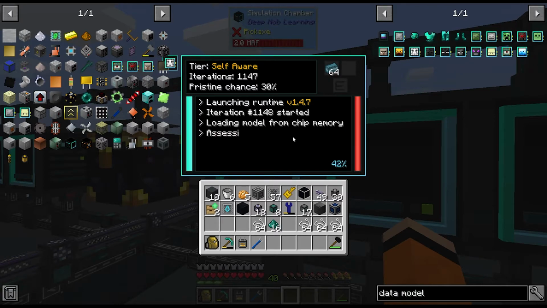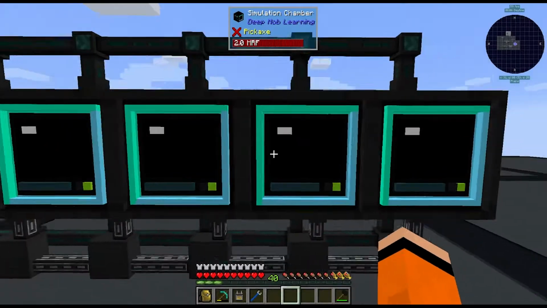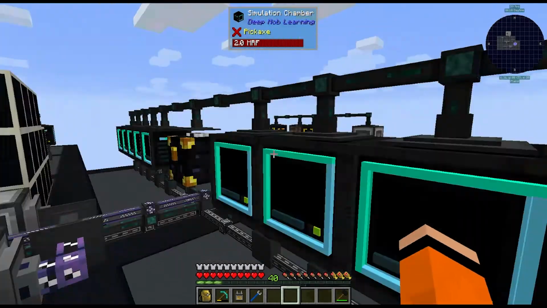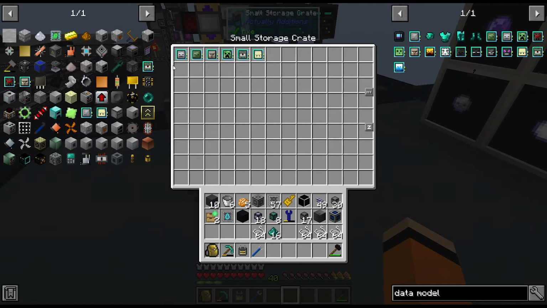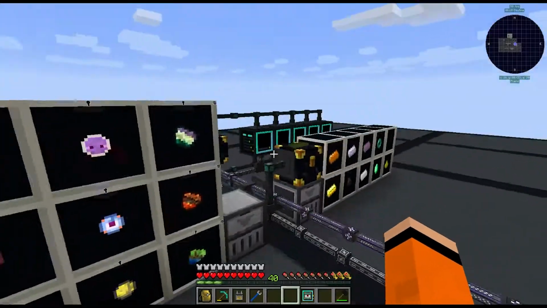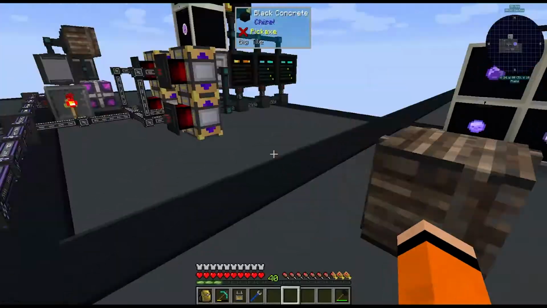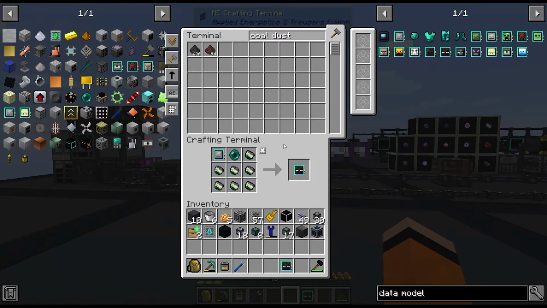While I was setting all that up, I noticed our data models have leveled up to self-aware. So I think I'll switch some of these back as well. We can take out the shulker, we don't need this in this one. At least not for now. So I think I'll swap that back out with the Guardian. I'll also swap the Wither for another Enderman. So I'm just making the materials to craft that just now. There's the other Enderman data model.